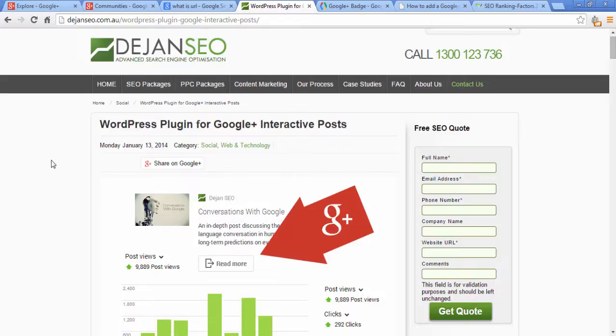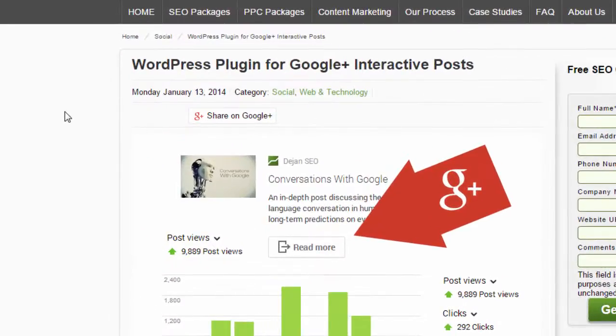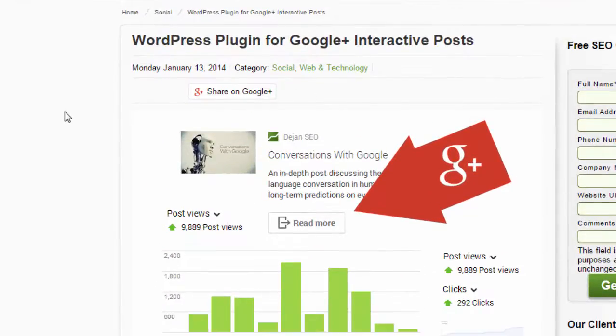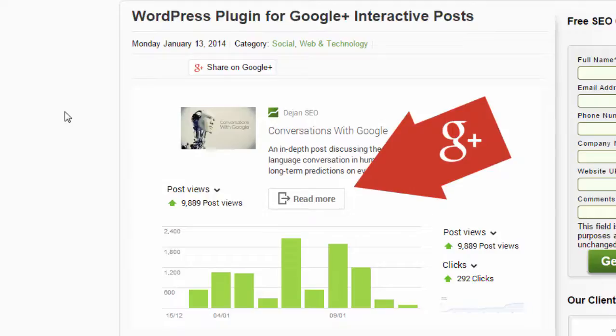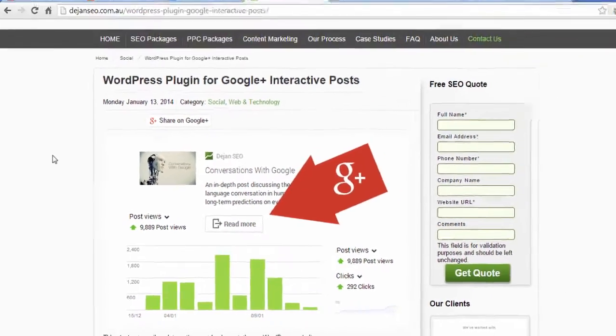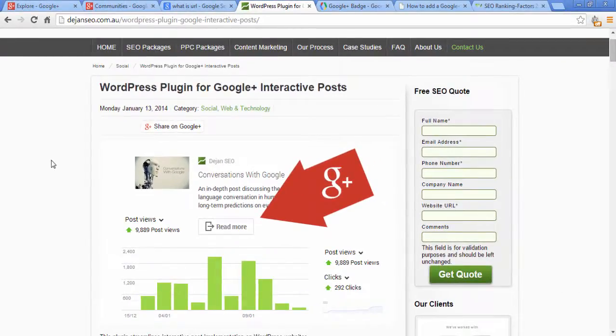Google Plus posts are also more interactive than Facebook posts or most of the other social media networks. You can choose from a list of over 100 call to action buttons to put into your posts. Google claims that these type of posts, the interactive posts as they call them, have 3 times the click-through rate of normal posts, meaning posts without interactive buttons.